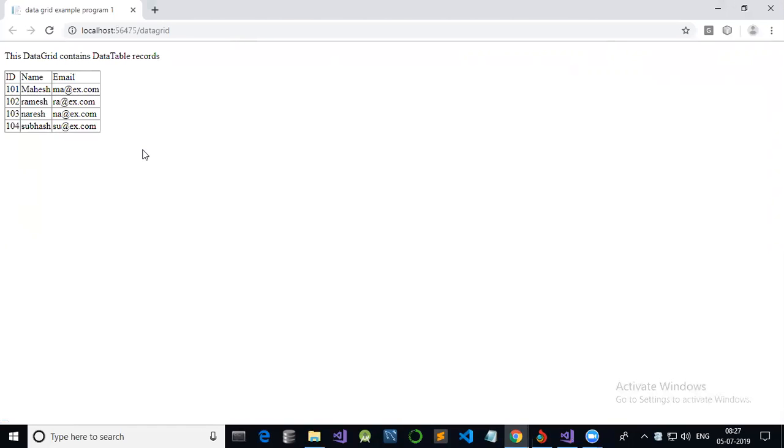Okay, this is a DataGrid. Okay, previously by using the DataList, it was displaying just like labels. Here the information is displayed like records.